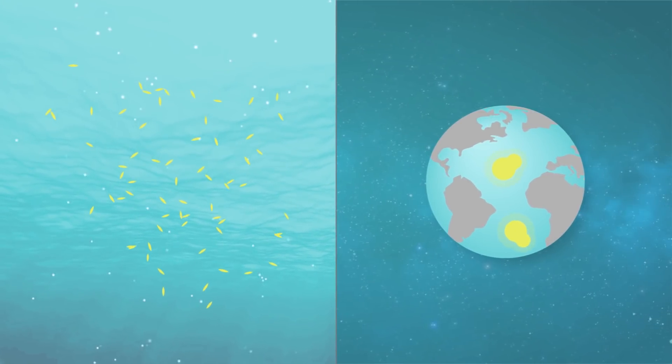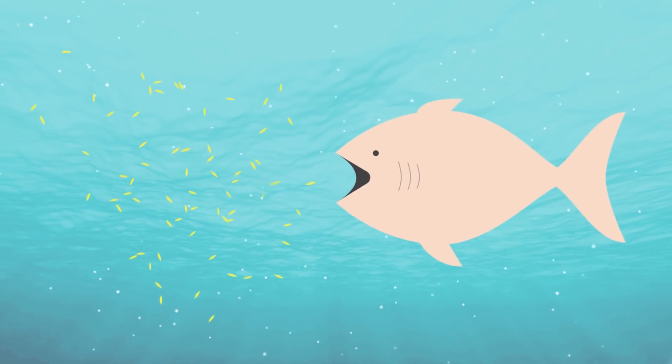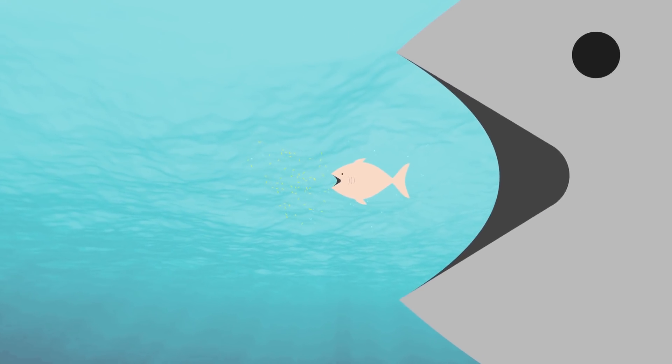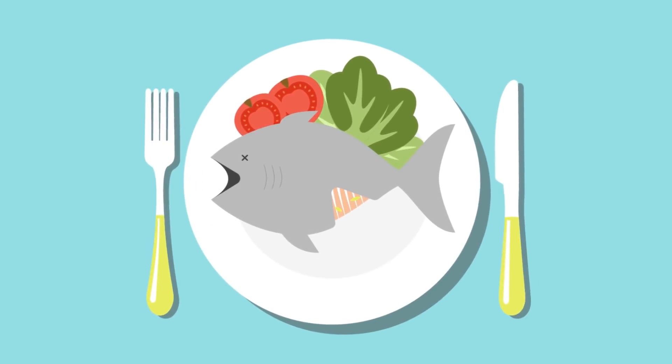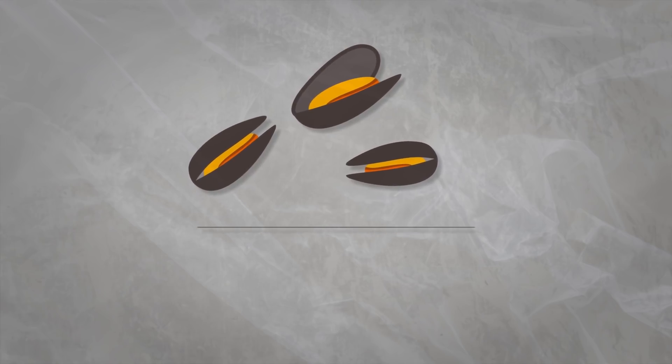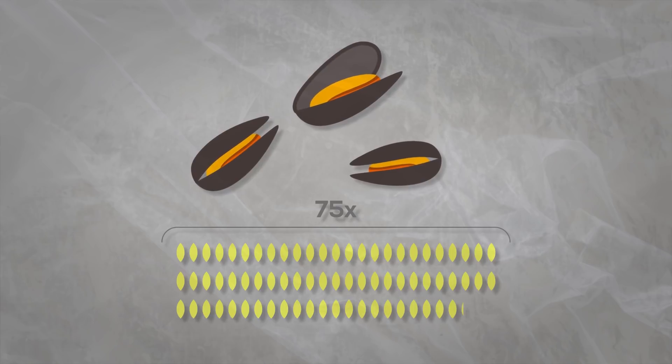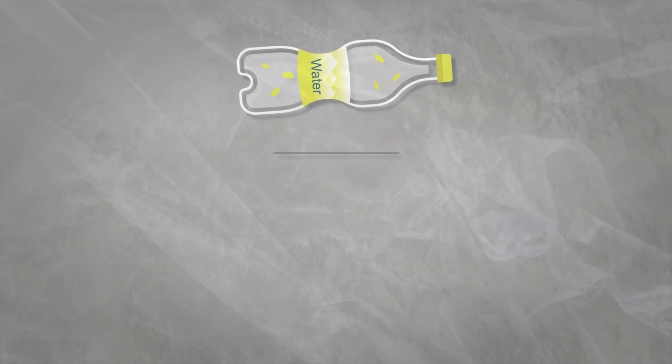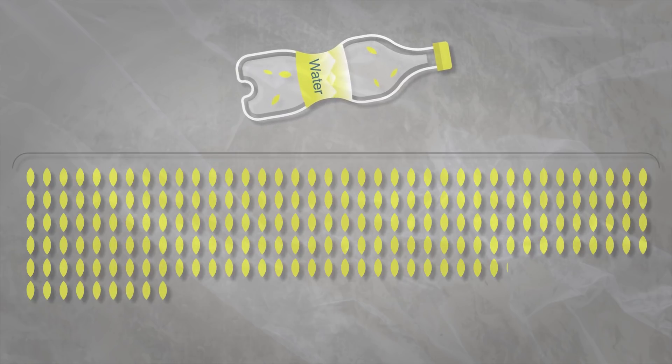These fibers roam around our lands and sea for an eternity, and as they move up the food chain, eventually end up in our body. For example, a portion of mussels contains 75 microplastics, the content of a bottle of water over 300.